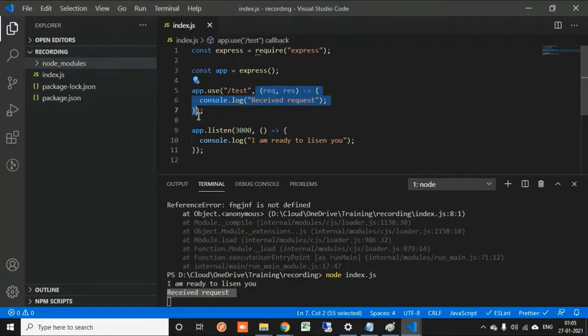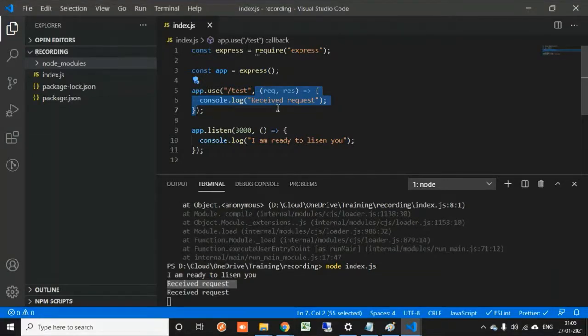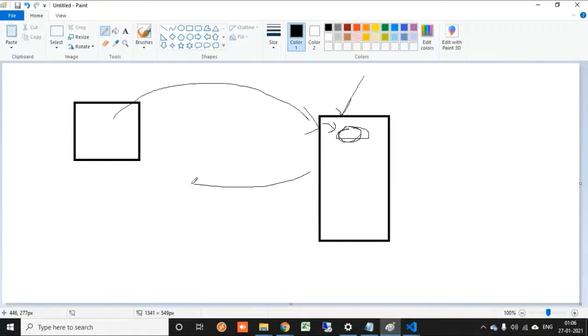I hope everyone is pretty much clear with this now and enjoying it. Okay, perfect. So we'll do one thing. I'm observing one problem over here. What is that? We are receiving the request, but we are not giving anything back. We are not giving any response back after completing the process of this particular request. We are taking the request, but we are not giving the response. See that clearly.